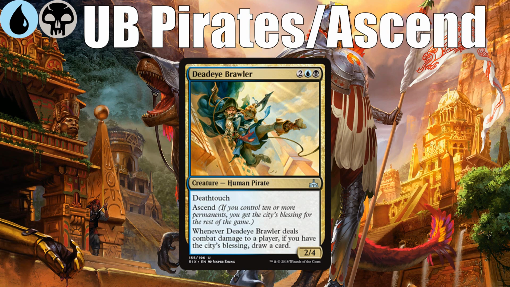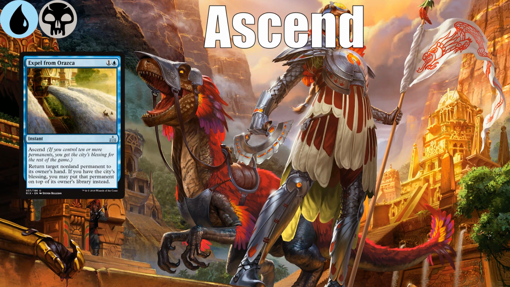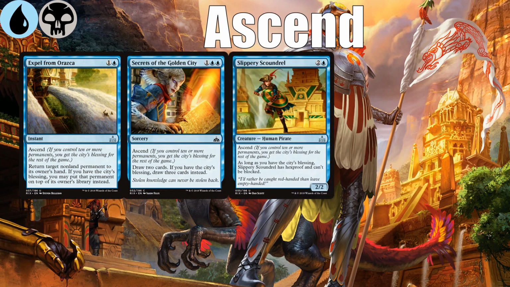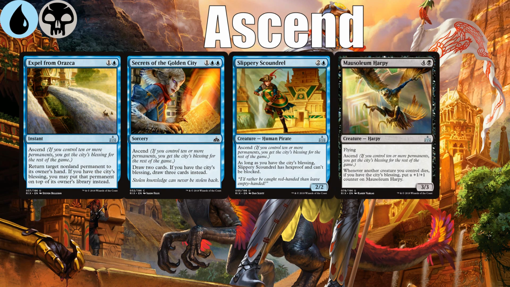But first, let's look at the cards with Ascend in blue and black. There are a lot of them at common and uncommon, and I don't think that is a coincidence. We have, for example, Expel from Orazca, which is a great card on its own, but if you can Ascend with it, it gets to be insane. It becomes a 2-mana Time Ebb, which is nuts. Secrets of the Golden City becomes a 3-mana draw 3 if you've Ascended. Slippery Scoundrel happens to be a pirate, so obviously it's extra well suited here. And it becomes unblockable and gains hexproof, which is obviously a huge problem for your opponent if you Ascend.